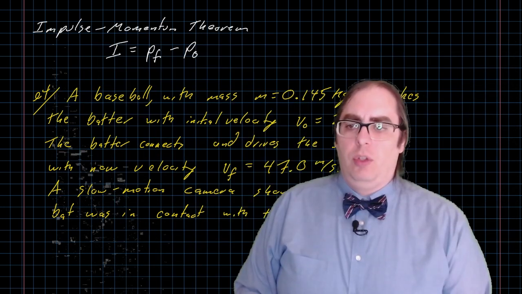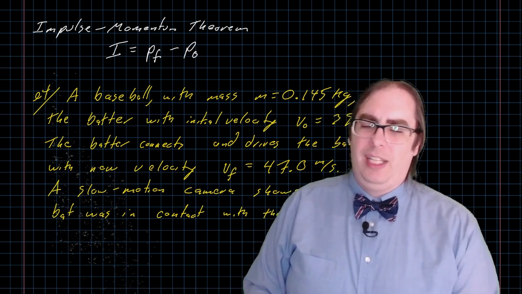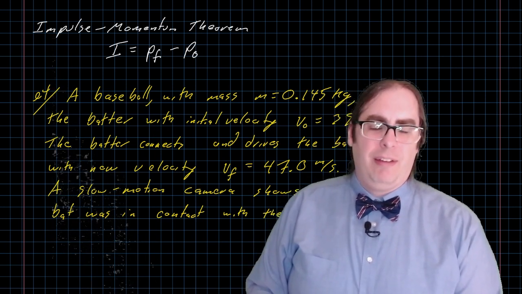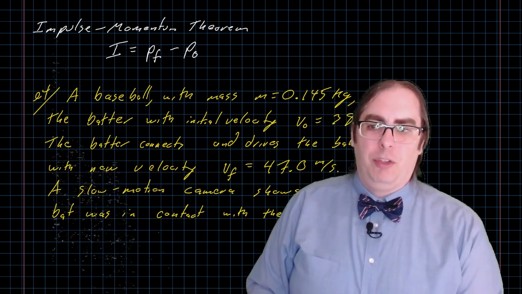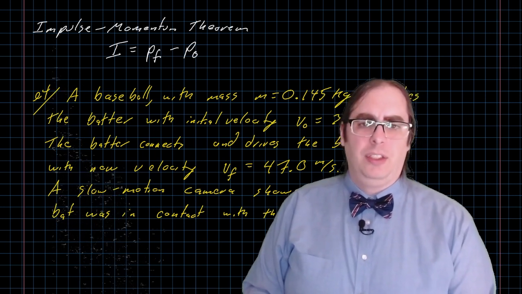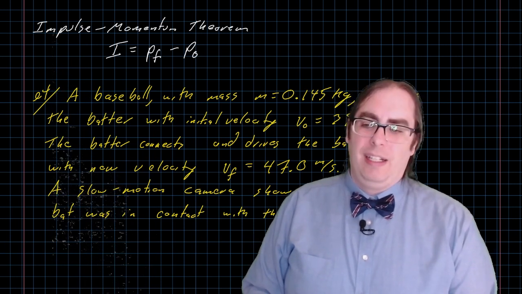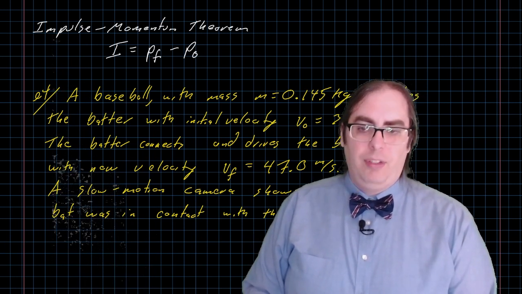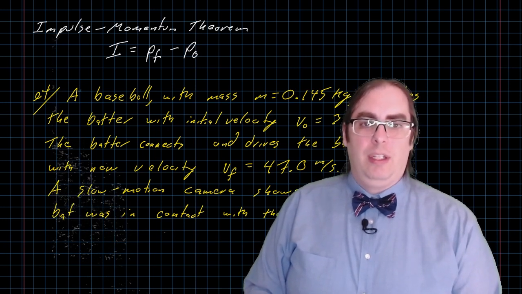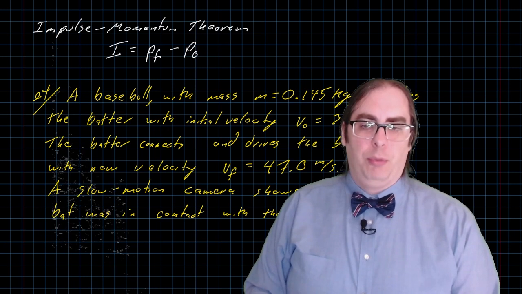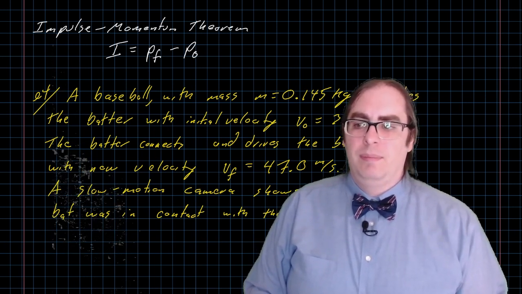For anyone curious, 38 meters per second is something like 75 or 80 miles an hour, and 47 is like 85 or 90 miles per hour, somewhere in that general vicinity. I'm sorry, 90 to 95 for 47. Somewhere thereabouts. I didn't do the calculation, but it's a little bit more than double to go from meters per second to miles per hour, so it's one that you can kind of sort of estimate in your head.